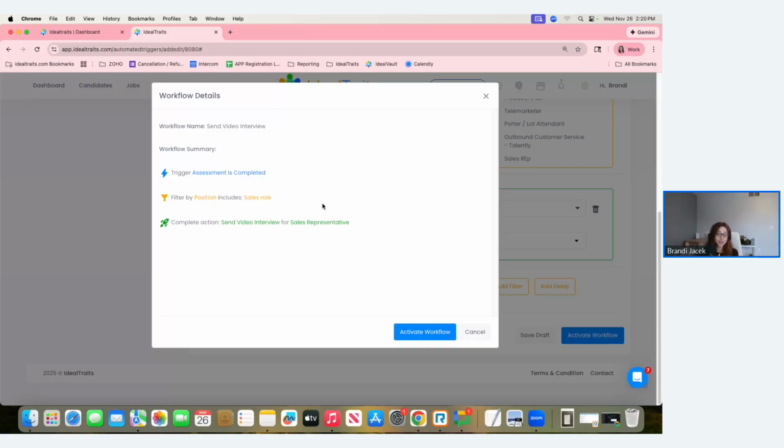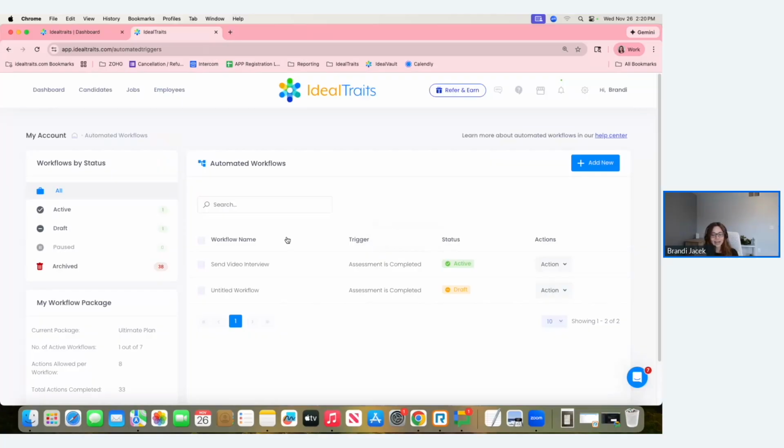If everything looks correct that you're looking to do, you'll click Activate Workflow. So now moving forward, any candidates who complete the assessment, apply for that specific role, will now be automatically sent that video interview. So I don't have to worry about sending it out to them.